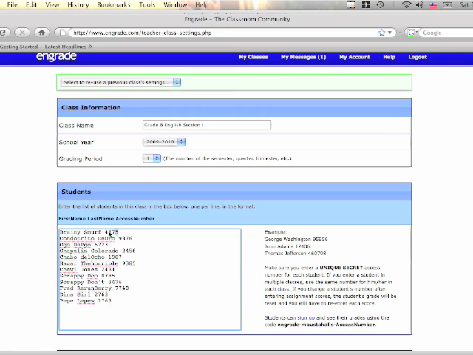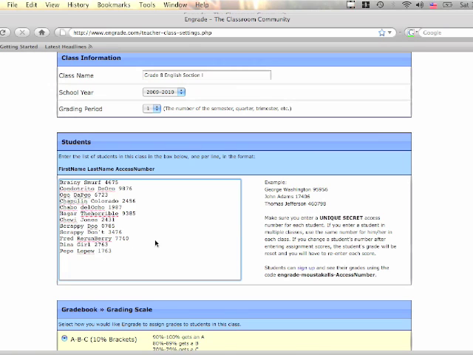You'll notice a 4-digit number at the end. You'll have to make this up for all of your students. It could be 4, it could be 6. 4 will suffice. This will be their identification number in your actual grade book, and they'll need this, or even you'll need this, depending how you decide to do that, to give the student their username and password so they can access their grades. Okay, we'll go down.